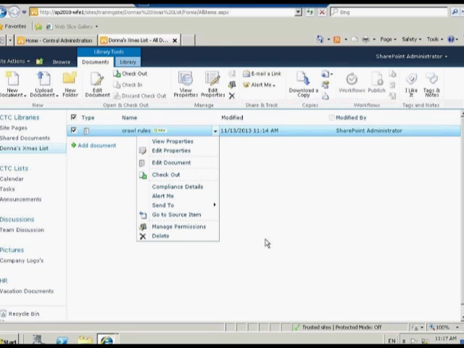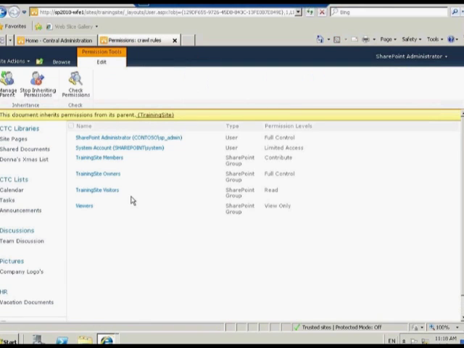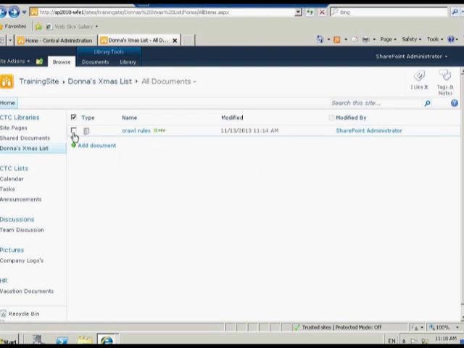Oh, and here, everyone, this is something before I do that. There is manage permissions. Do you see this? What this does is I can make it so this document has different permissions than everybody else. So I might have a document that says Donna's salary increase, and I don't want anybody to read that. So I can manage the permissions for this one document. That is very cool, and a lot of people don't realize that SharePoint has the power to do that, which is really quite awesome. Okay, so back to Samantha.